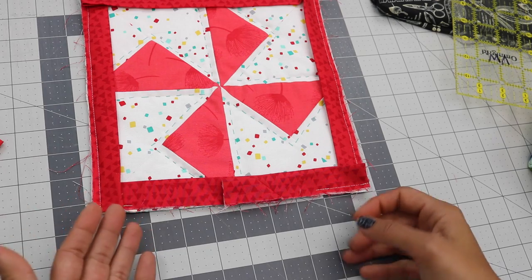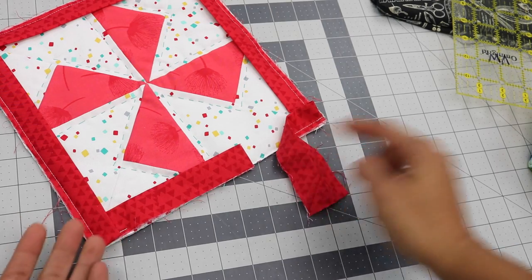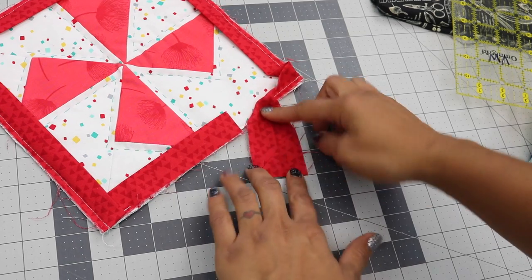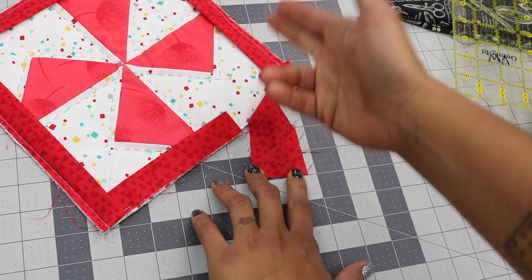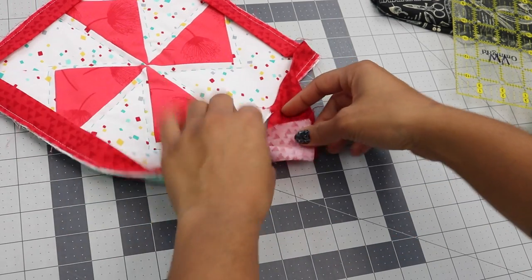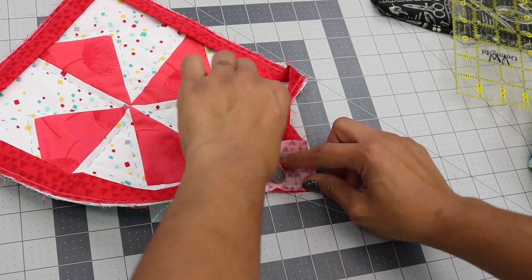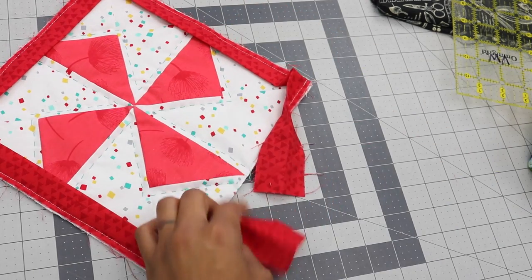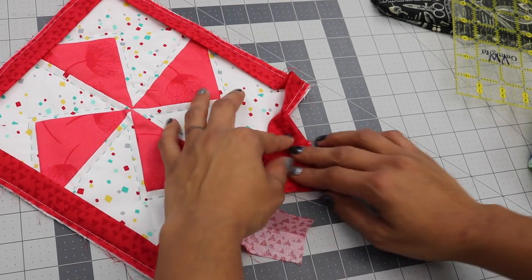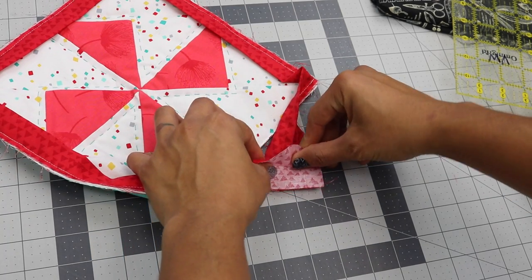You got rid of your tails, but you needed them there so that you could cut them down to size. Now, all we do is pretend there's nothing else on here, and you're going to combine these the same way that you did your fabric strips when you were making the longer strip for your binding. So let me show you. You're going to open one up pretty side face up, and I'm laying it vertically in front of me. And then the other one is going to come perpendicular to this one with the pretty side face down. In this case, it's really a bad choice to show you this because where we joined our seams just happened to end up right in the same spot where I'm going to do this, but it's not a big deal. This is just one solid strip. Pretend there's no seam there. And then we'll add this one right there.